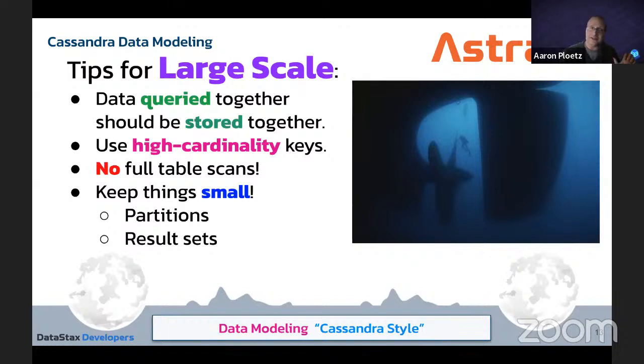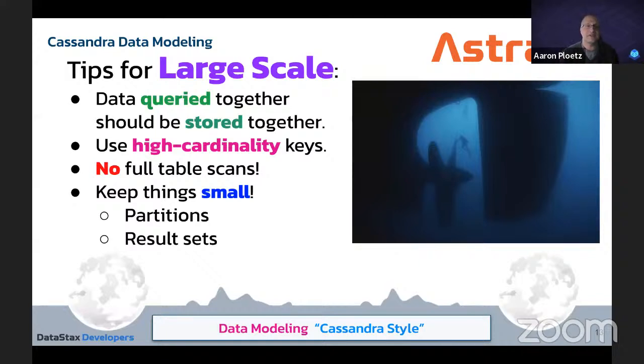Avoiding full table scans. I know from the relational database world, we all like to do our select star from without a where clause, but in Cassandra and Astra DB, that doesn't work out so well. Remember, these are distributed databases, and in the distributed database world, network time is really what will cause performance bottlenecks. So you really want to avoid jumping out and scanning all nodes or all rows in a table if you can.